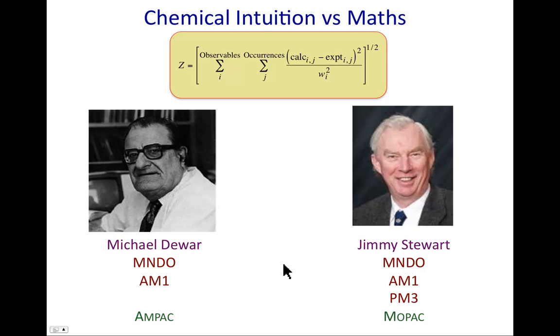If you were to ask who wrote AMPAC, it was almost entirely Stewart while he was a postdoc in Dewar's labs. Jimmy felt that he had a pretty substantial ownership in AMPAC. When he went to Seiler labs, he continued to develop the code. At some point, he released a code he called MOPAC, molecular orbital package, which was built on the routines he himself had written and included this additional new model PM3. So that did not endear him to Dewar.